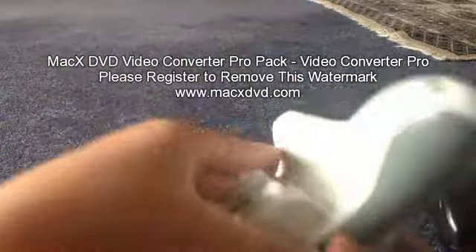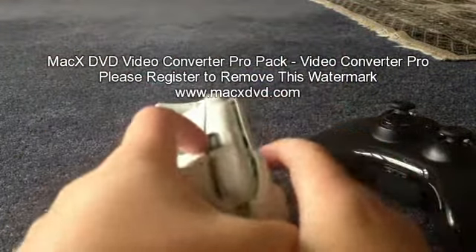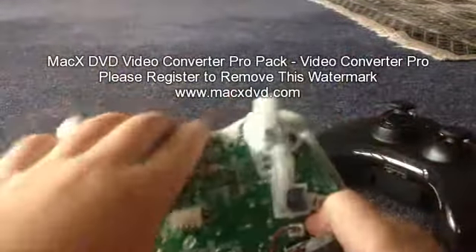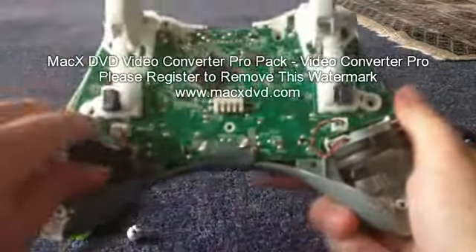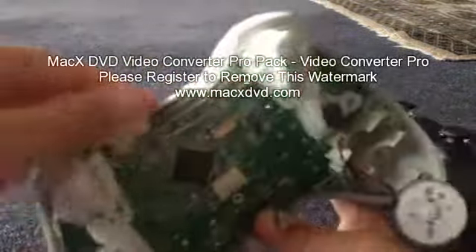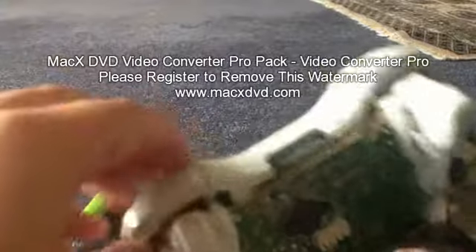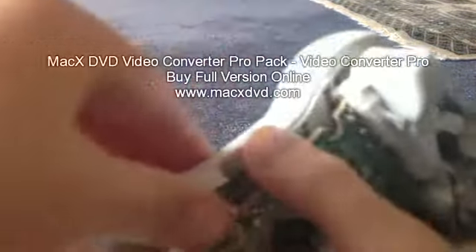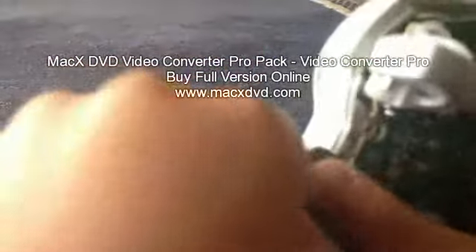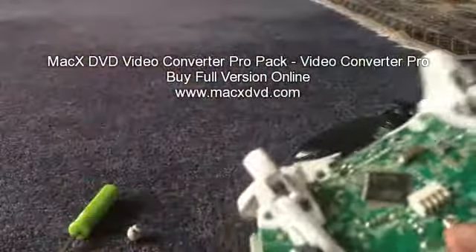The first thing you want to do is make sure you open it from the bottom, and you're just going to pry apart this. Take the cover off — this is the board. Next, you're going to want to take the circuit board out. Take out the rumblers first, put them to the side, and then you're going to find a way. I like to take out the bumpers as well, first of all, by just opening the top a bit and then taking those out. Then you just want to take the circuit board out.